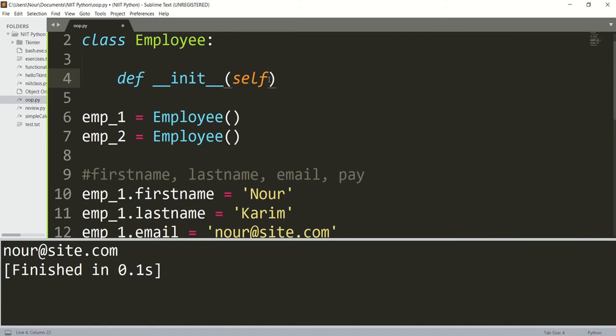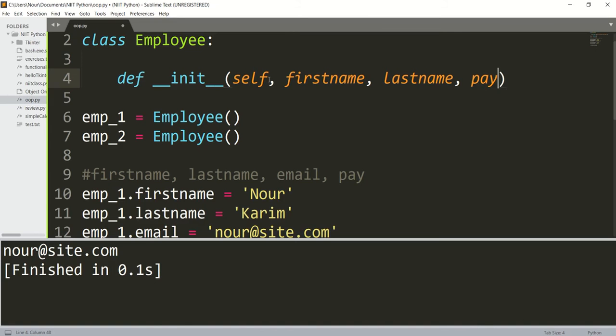So whenever you create a method, the first argument must always be the self argument, which represents the instance of that particular object. Once we have passed in the instance, then we can now pass in the variables we want to declare for every object. So for instance, of course, we want them to have first names, then last names, then pays, for instance.